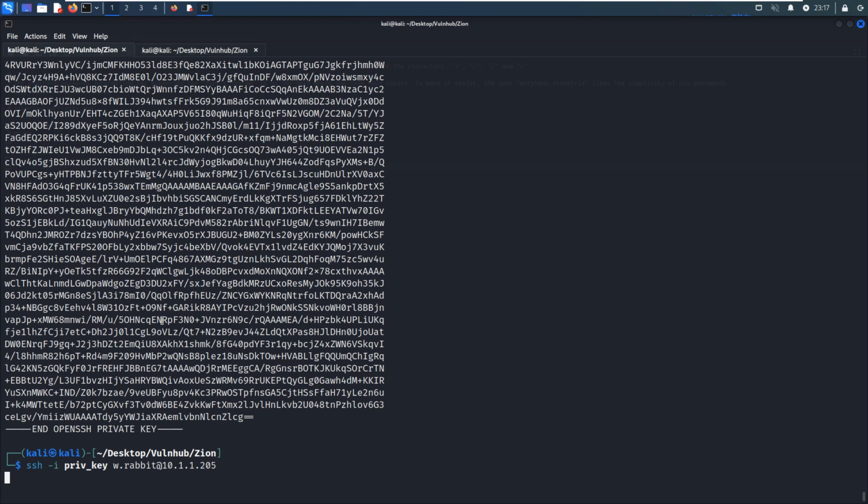Let's press enter. Of course, this will not work because of the problem I have already explained several times.